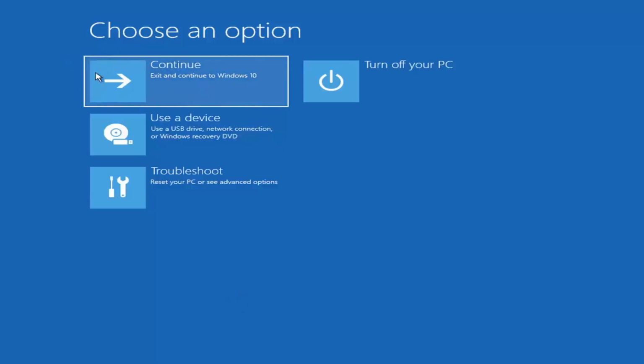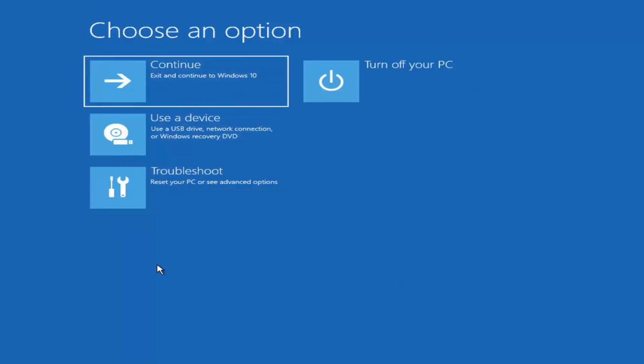So we're on the choose an option page. These will look very similar whether you're booting directly within Windows itself, or if you're plugged in a USB flash drive with the media creation utility installed and you selected the recovery option. When you are setting up your Windows 11 or Windows 10 installation, there should be an option to repair your computer in the bottom left corner of the dialog window, one of the first screens that comes up. You select that, and then it takes you to a troubleshooting screen like you see here.